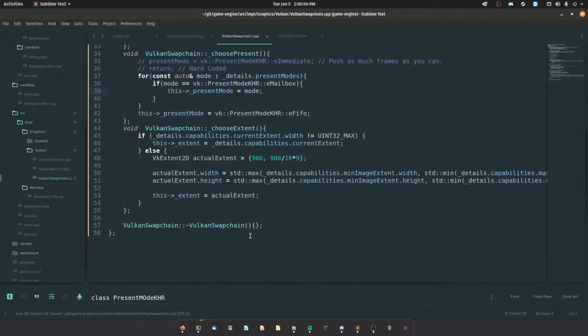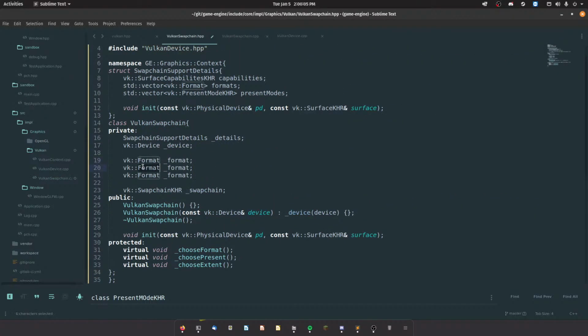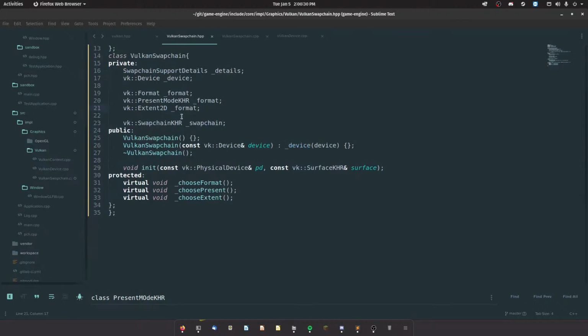All right, present mode, extent, and format. Make sure that's in here. Present mode KHR, extent 2D. And that's it for our main SwapChain, I guess.